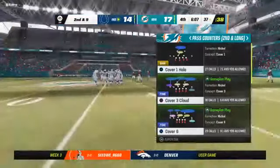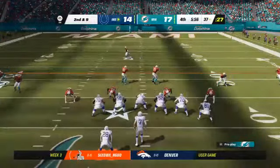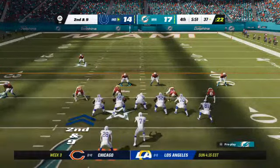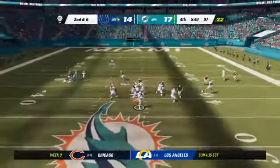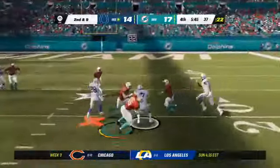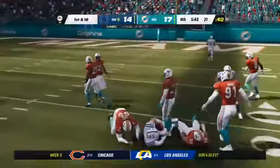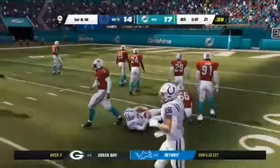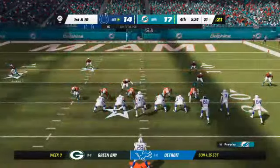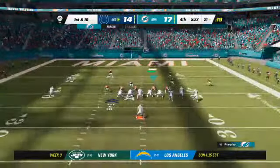Defensively, we always know that he is tough in run support, and I think the way that he gets there is he understands what an offense is going to do before the ball's even snapped. A great job of scouting prior to the game, then reading, reacting, and taking the right path to the ball carrier. And he's got another first down as he's brought down at the Dolphins' 21. That one good for 16, and the drive will continue.